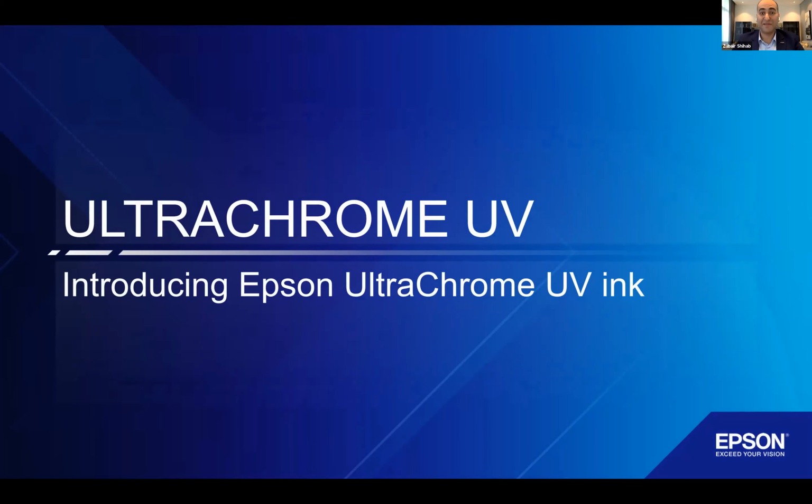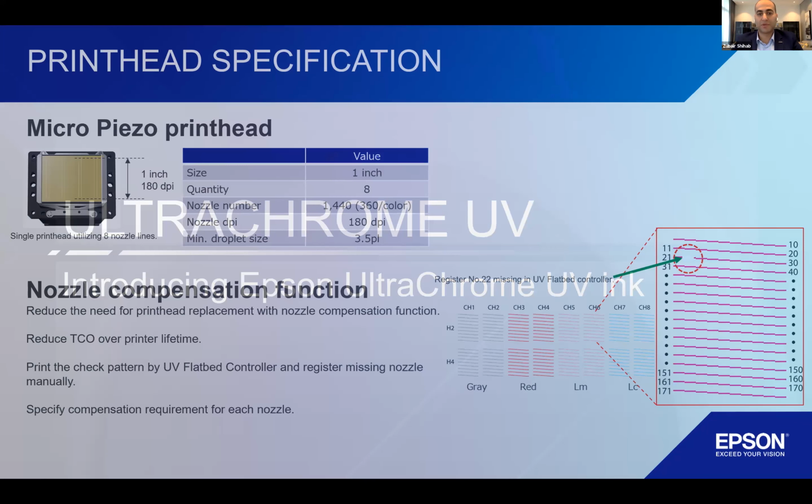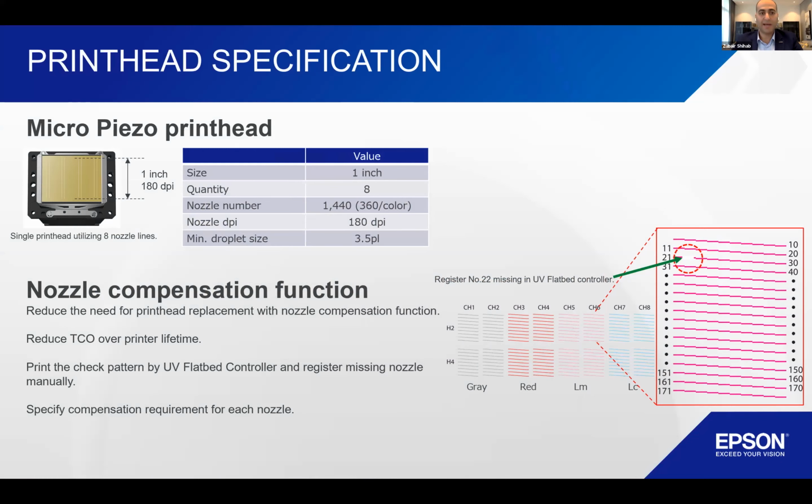So this is the V7000. It's an amazing product, as I mentioned before. Maybe UV is available, of course, in many of the flatbeds and many of the nice products in the market. But again, as we did in the R series, we're adding a lot of details. It's maybe small details, but they make a big difference in the market in quality, usability and reliability of the machine. So I will just quickly highlight some of the features, which maybe you saw in the video.